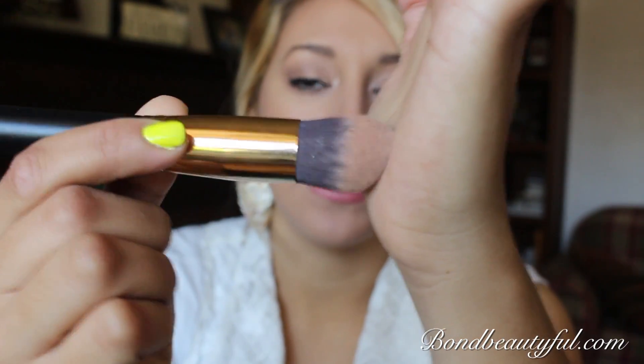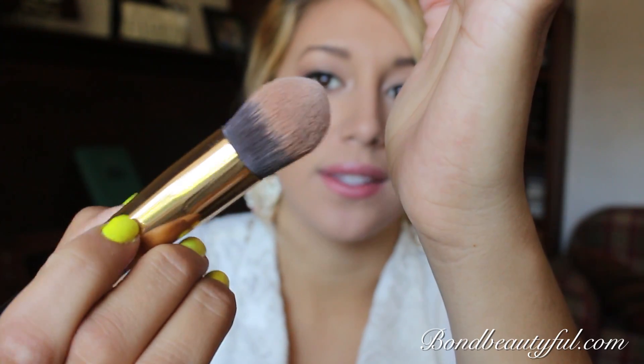The second brush is perfect for sculpting. It's incredibly dense — the bristles barely bend — so it picks up product well and sits everything on top rather than absorbing it. I use it in circles to blend out my contour, and it leaves me chiseled enough without needing a separate blending brush. Just don't pick up too much product, and it blends really softly and easily.